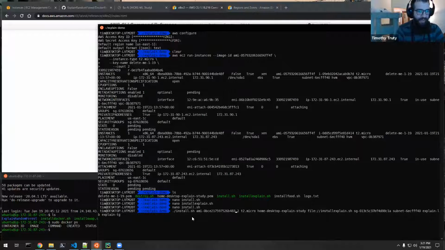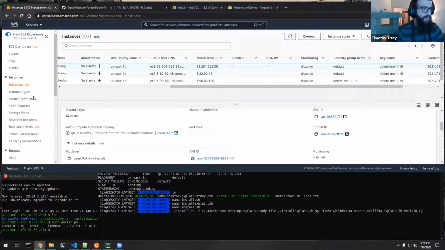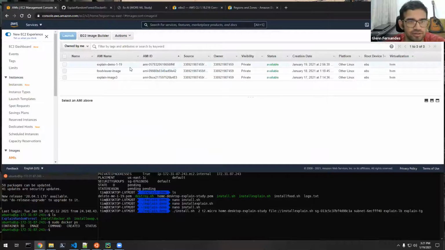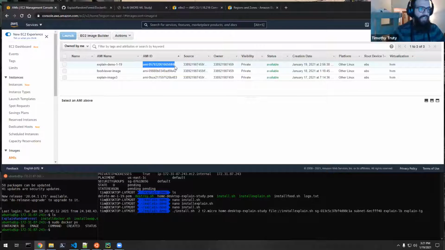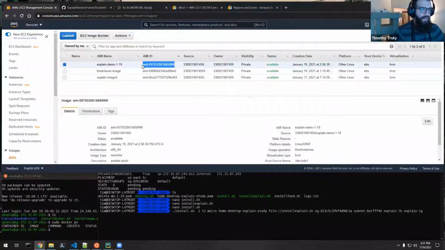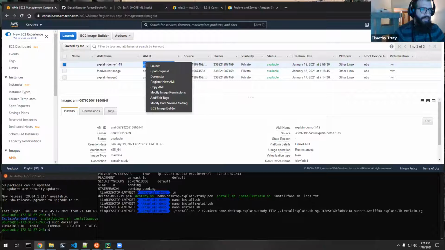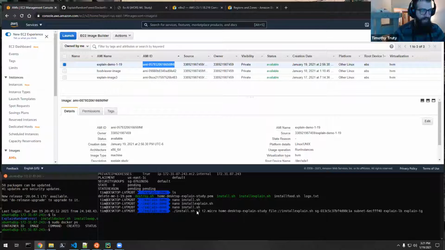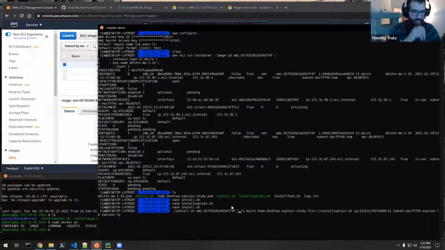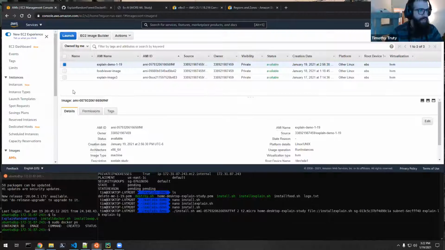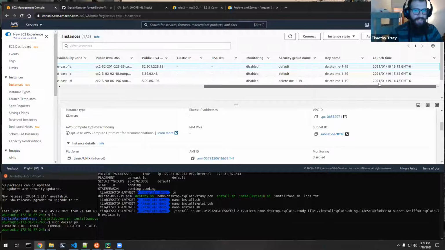So what I'm doing is using the install script. I'm setting the AMI here, which let's double check we have the right AMI of the one we created today. So that's the image, right? Yes, so that's here at the image ID. I'm going to copy this and paste it here. I'm setting 2 instances, and the size of it. Oh, here is an old PEM file that I have. Let's make sure I'm using the right PEM file for this demonstration, which was delete me 119.